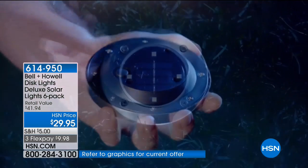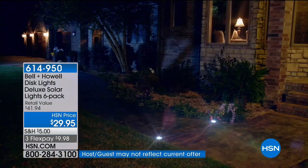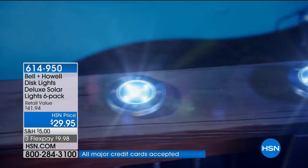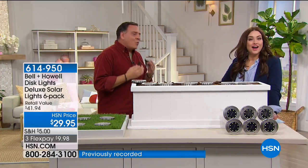Funny though? If you think about it, we spend all this time on our gardens and all the pretty flowers and the plants and everything, and we can only see them maybe 12 hours out of the day. Right. When it's dark, nobody knows what's out there. But if you put lights in the bushes, which these are absolutely perfect to do, you're going to be able to see how gorgeous that all is.